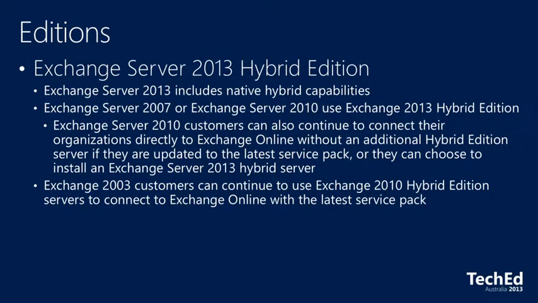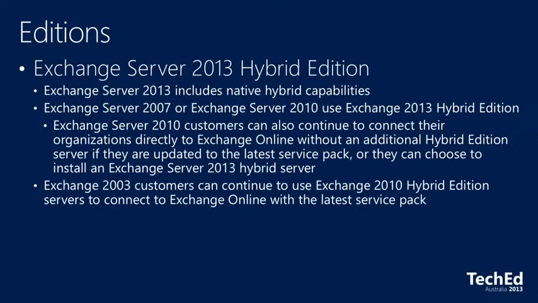Now, the hybrid edition for Exchange 2013 is actually not needed if you're in a native Exchange 2013 organization. Exchange 2013 itself has these built-in native hybrid capabilities, so it doesn't need a separate hybrid server. So the Exchange 2013 hybrid server is really just there for Exchange 2007 and Exchange 2010 customers who want to go ahead and have a hybrid relationship with Office 365 running Wave 15. So keep that in mind. That's all it's there for.